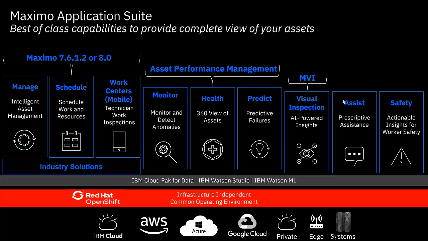And then the additional applications, one we'll talk about today is the visual inspections, which again can be standalone, where you can just put an iPad or use a drone to collect visual pictures, videos, snapshots of anything that you want to detect, a defect classification or object detection. So many different use cases around using the visual inspection to find defects that can then be tracked in your EAM Manage solution.